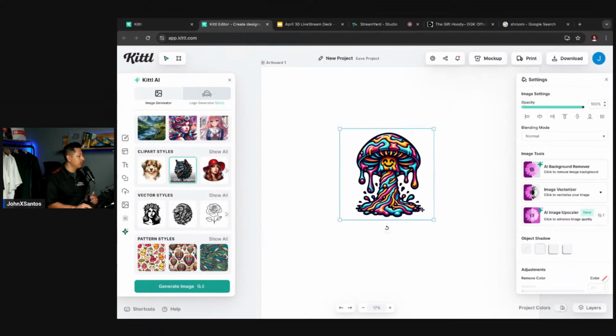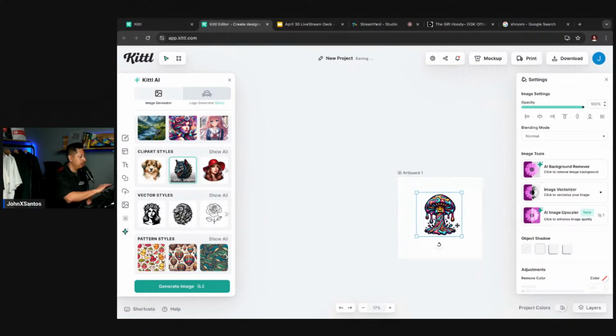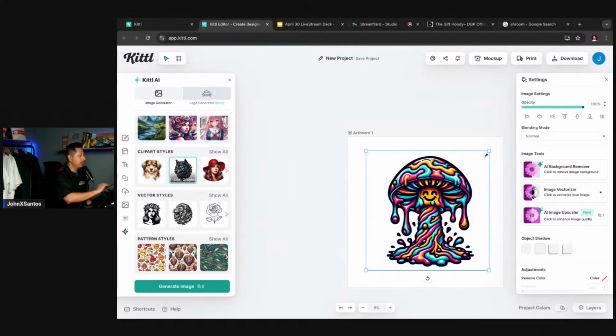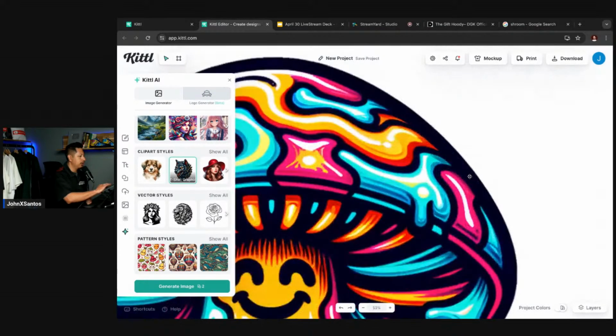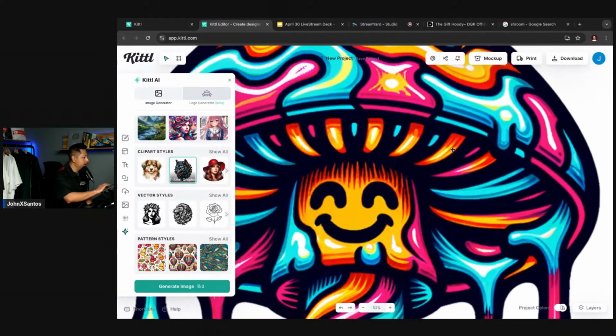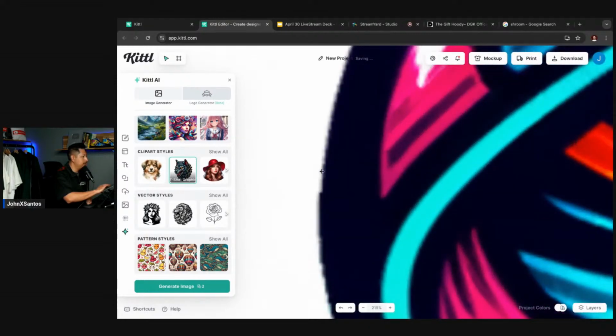So what's really cool, if you're doing AI designs, one of the things to know, guys: if you're going to be working with AI and sending stuff to print shops, the very first thing you need to know is that when you export an AI graphic, what you'll see here, let me make sure you guys can see this. You see how this is kind of fuzzy? So this is pixelated, all right? This is important to know right now.